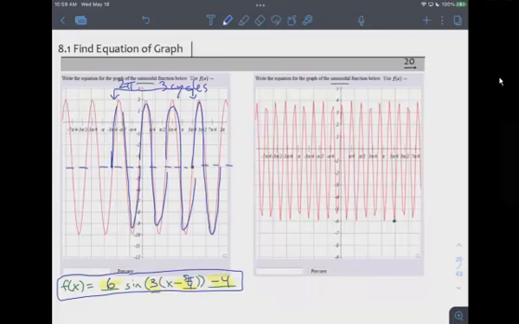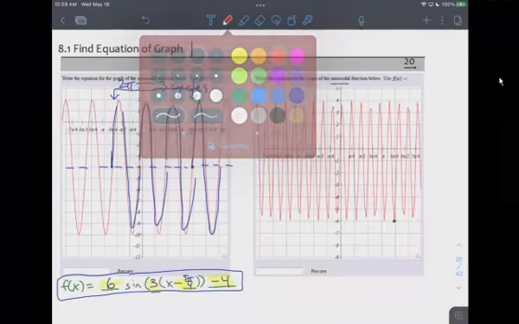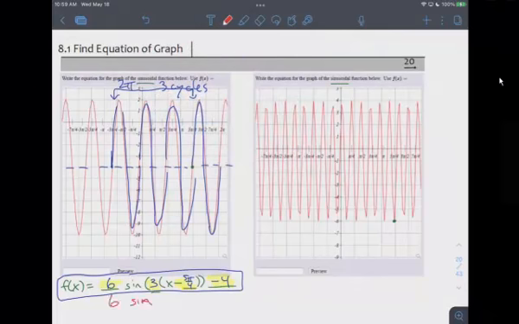Now, is this the only phase shift that you can write? No. I could have kept everything the same, except I could have used a different phase shift. Now this one I don't see, right? I don't really see where that lines up. This one I do see. It's at pi over 4. So I could have shifted here. So I could have said minus pi over 4. I could have shifted to this one at pi. Again, any of these where you can see exactly where the point lines up on the midline, you could use as your phase shift.